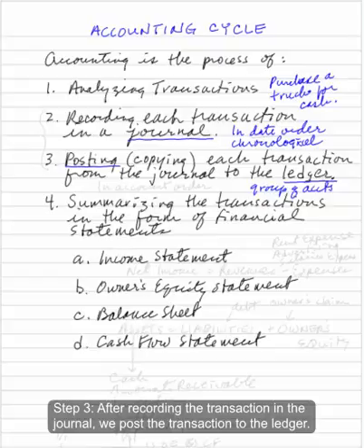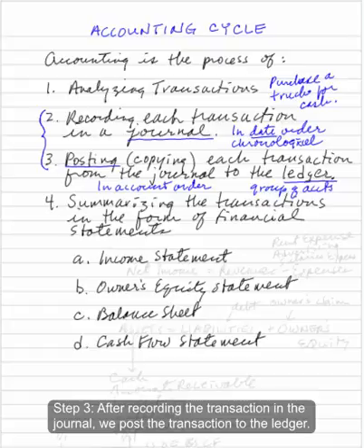So throughout history, a strange thing about accounting is that steps 2 and 3 are dealing with the same transactions, but we'd like to have them in 2 different orders. The journal is in date order, and the ledger is in account order. So we actually have a book of accounts, and they are in a specific order. And so if the boss says, well, gee, how much cash do we have? You go to the cash account in the ledger, and you can determine the amount of cash you have.